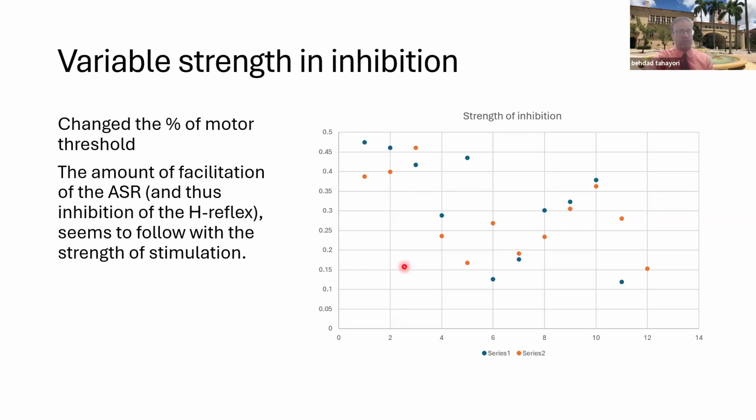What we have observed in one subject: we change the amount of inhibition coming from the common peroneal nerve. The way you do that is you increase the stimulation of the common peroneal nerve in terms of its motor threshold. In our experiment, we had set that stimulation at 1.2 times motor threshold. Here in this new experiment, because of the data we got, we decided to do this part as well. We are changing that 1.2 to 0.5, 0.8, 1.4 in addition to 1.2 and observe the amount of inhibition.